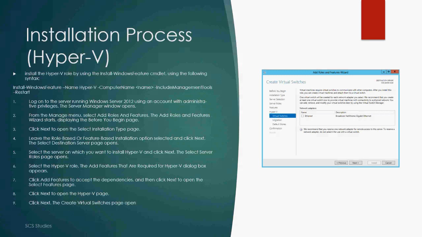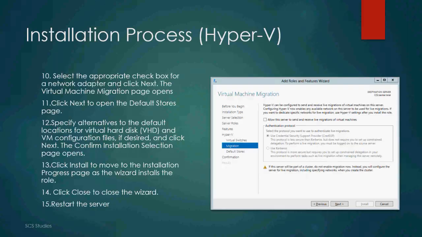Then you can find the Hyper-V role. You should tick the Hyper-V role before installing, and once it is ticked, click on Next. It will then appear a new dialog box to install the Hyper-V Management Tools, which is an additional feature. Please accept this, click Add Feature, click Next and Finish. It will install the entire Hyper-V role along with the management tools on your server, and after installation you will be ready for the configuration of Hyper-V.